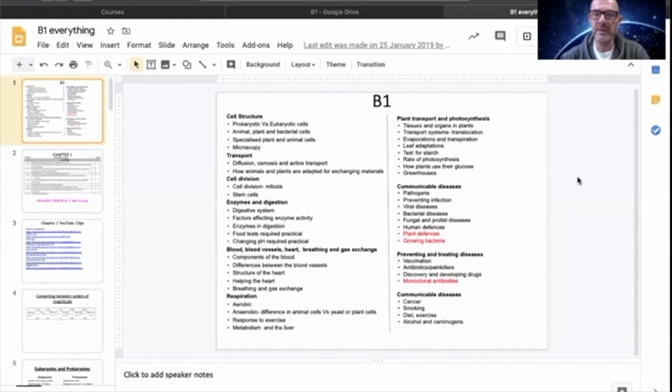So in the folder that is Key Stage 4 revision materials, which I have shared with you all again, one of the things you'll find is these slides called B1 everything, C1 everything, and so on. They give you a list of things that are in that topic. So we're going to look at B1 today. And up on the screen there, that's a list of everything that is in B1. The things that are in red are things that are triple only. So if you're not doing triple, you need to ignore those as you go through. So there's a quick handy list at the beginning.